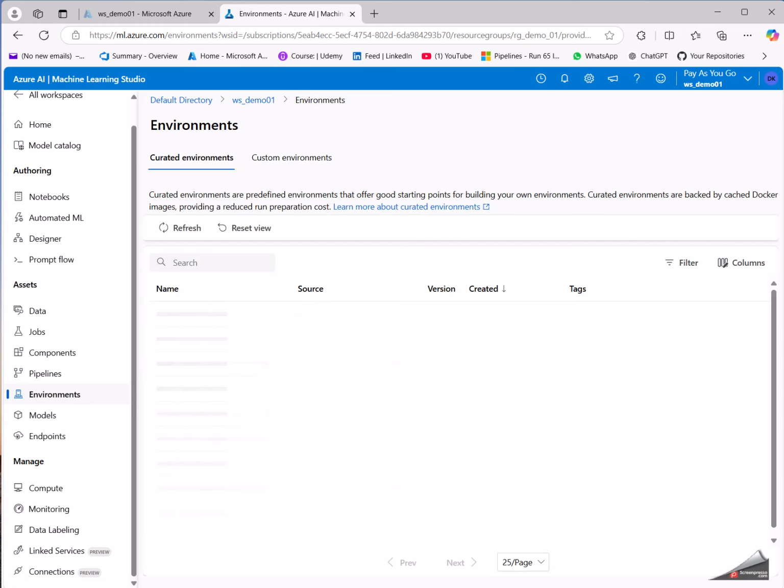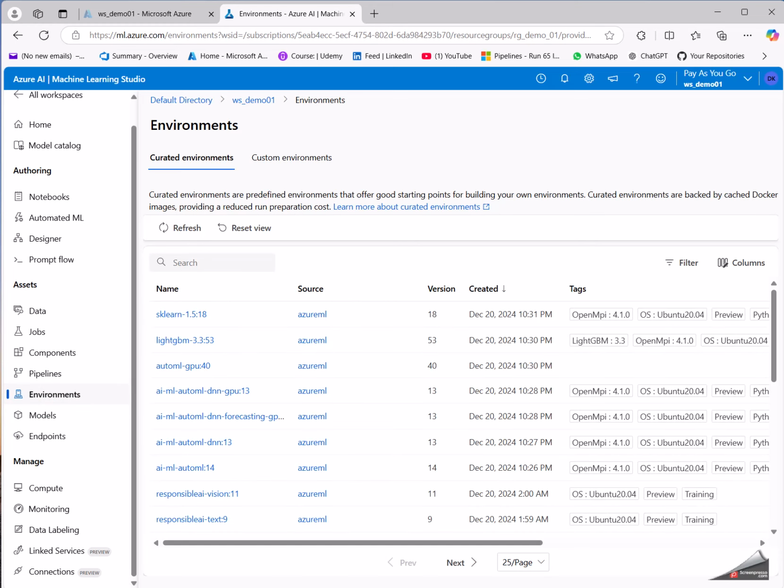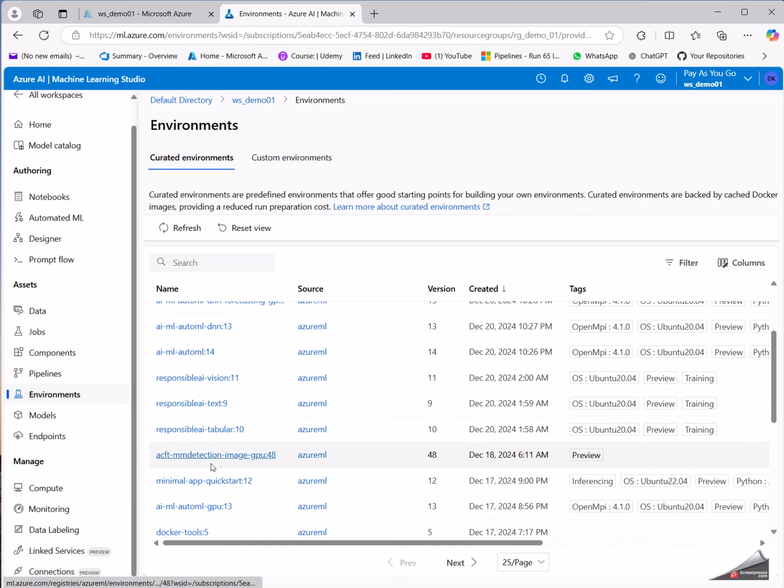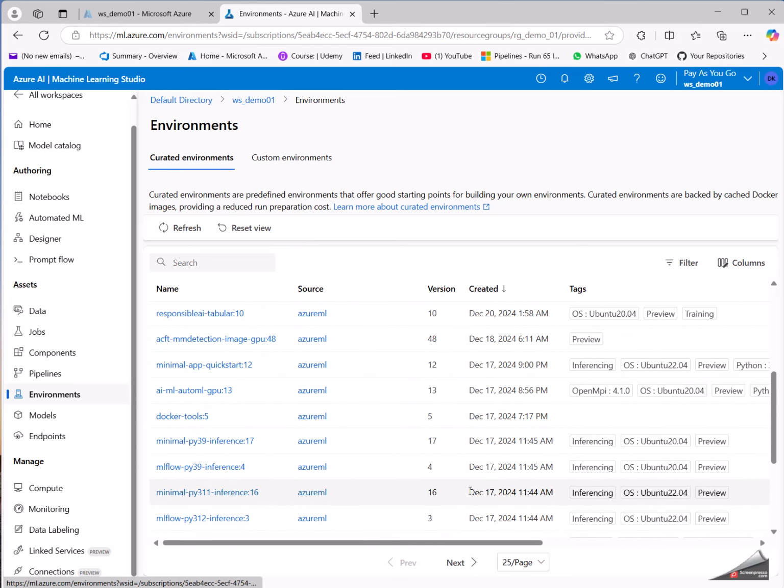And the environment defines the running environment, with specific dependencies such as Python libraries and, I mean, any other packages required for executing your training, or, let's say, executing your job. And you can see here the environments already installed. This is what we have, what they already installed in the compute instances.